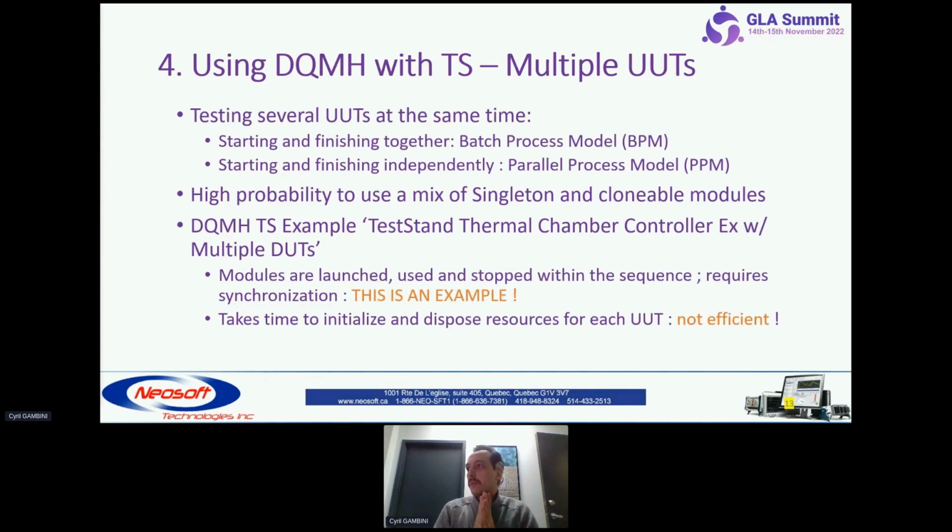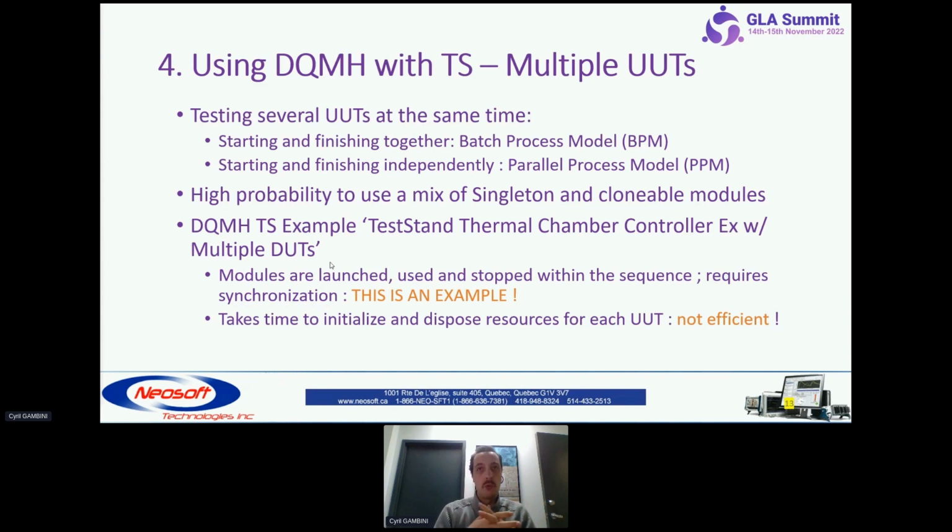So, again, we've got the same problem in the DQMH TestStand example. Everything is loaded from the sequence. It requires synchronization from or within the main sequence. This is an example again, and I'm not criticizing what is shipped as an example, but there are some more efficient ways to do things.